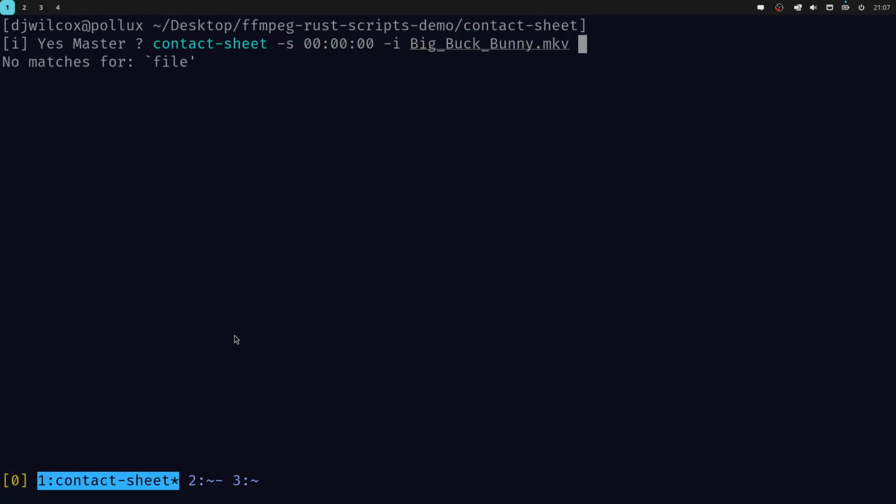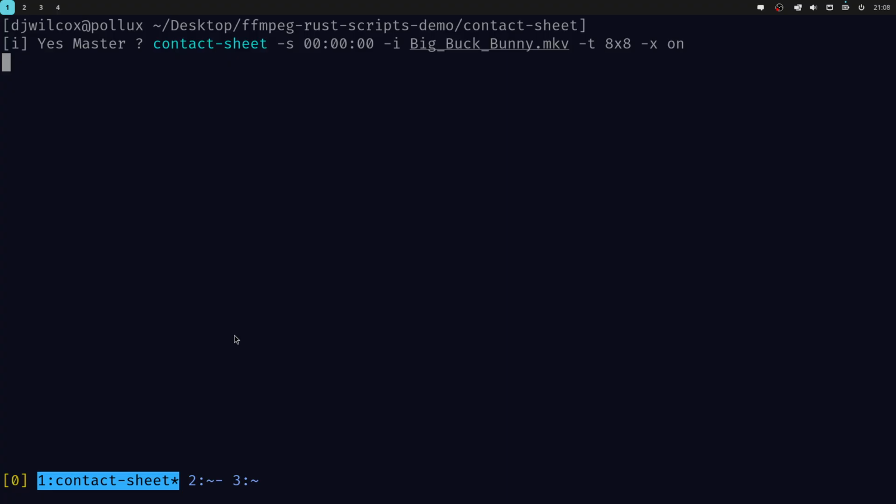So we'll add -t 8x8 -x on, and what this is going to do is create a file which has the duration of the video as well as any options that you've passed to the script.